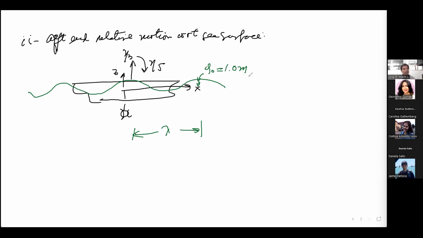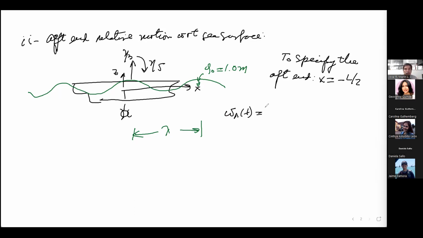The only difference now is what? That we want to calculate the relative motion on the aft. That's the only difference. So what we need to be careful with is the position, to specify the aft end: X is equal to minus L over 2. Okay, so we do. This is the relative motion of the aft end. This is the W sub A here.